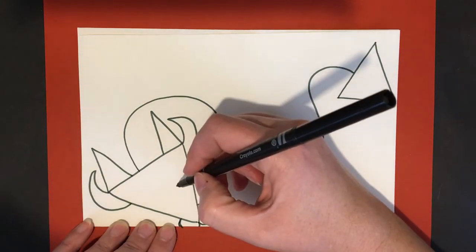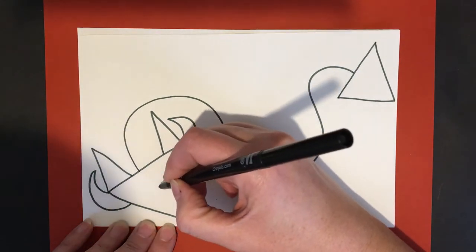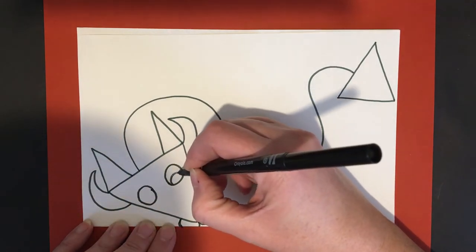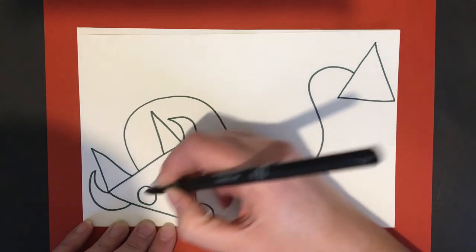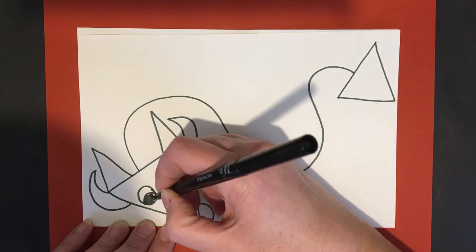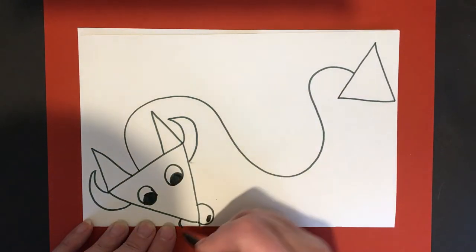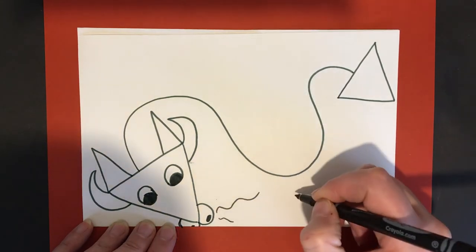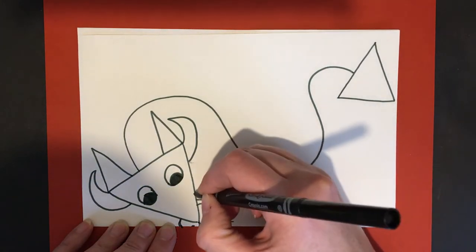And we need to give him some eyes. So as always, your eyes can look however you want. I'm gonna give mine some great big circle eyes. And right now I'm just doing the outline other than the pupils. You could give your dragon eyelashes if you wanted to. You could give him openings in his nostrils. You could have maybe some steam coming out from those nostrils, or you could even give him some fun whiskers.